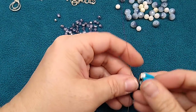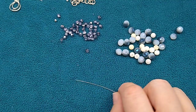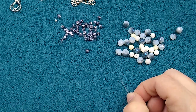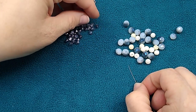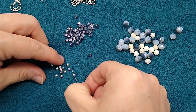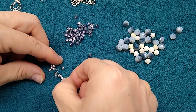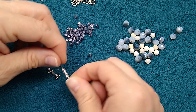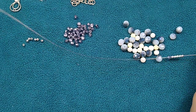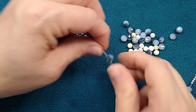Okay, so for the second strand, I wanted to graduate it. I wanted to do the big beads and then the rondelles and then go up to the top with the smaller. So let's see. How do I want to do them? I'm really liking the fire polish with these others. Okay, let's do this. Let's do several silver spacers on this end. Several silver spacers, then we're going to do a fire polish bead, and this one, just gonna alternate fire polish and rondelles this whole bit.